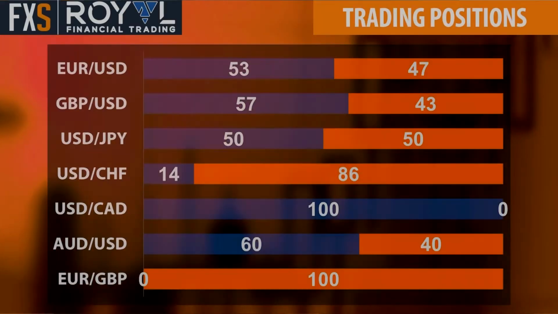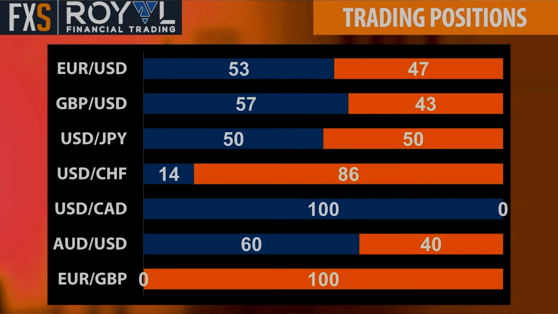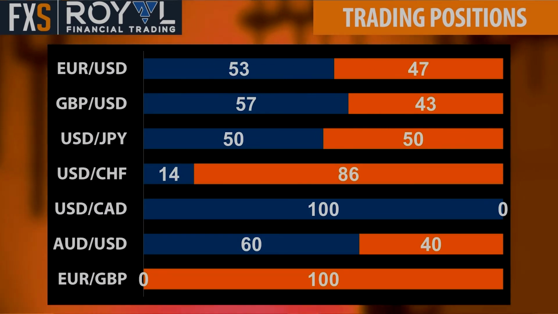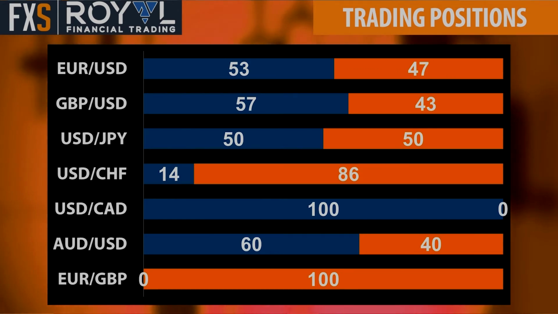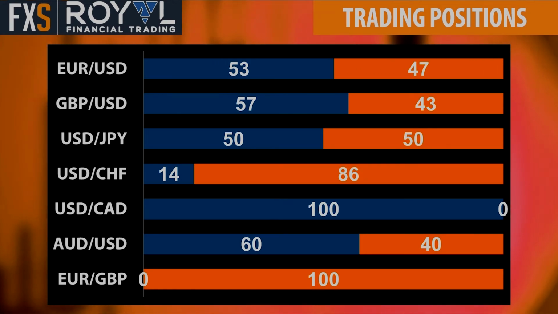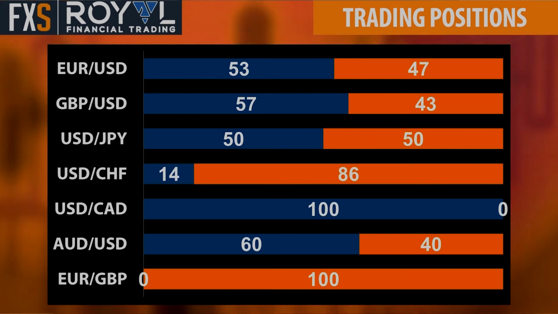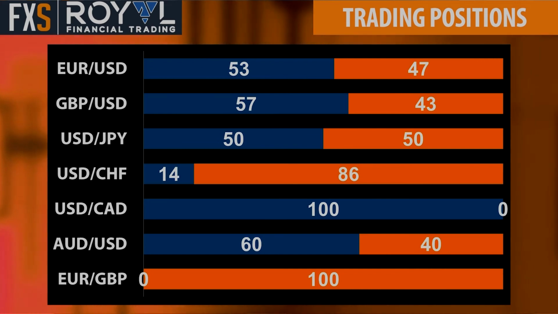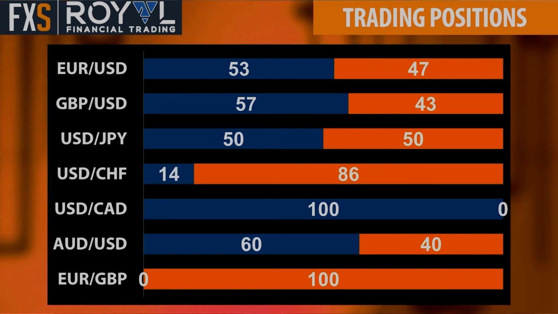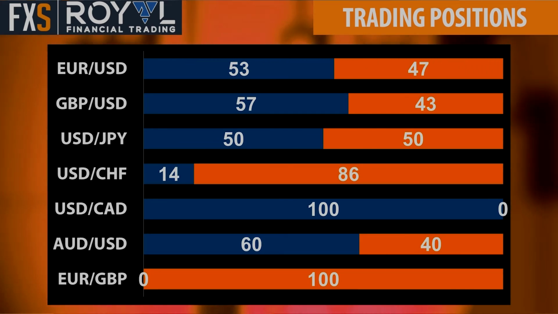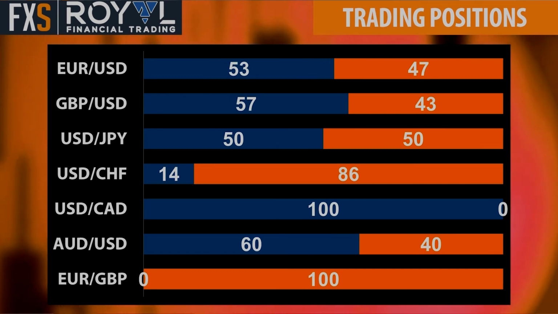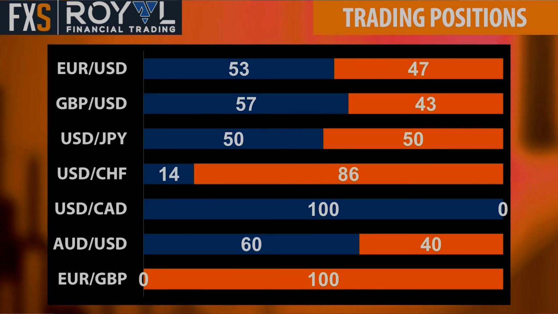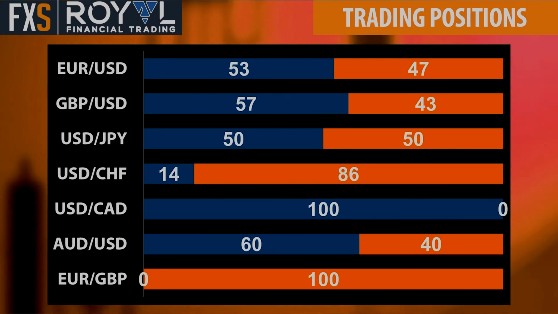Going on to the trading positions, 50-50 in euro dollar and pound dollar, as well as dollar yen, very short of dollar Swiss, and going quite long of dollar Canadian. In fact, that's been one of the most compelling moves that we've had of the recent past. Currently around the 132.37 level on dollar Canadian. No support really there until 132.10, 20, so keep an eye on that.